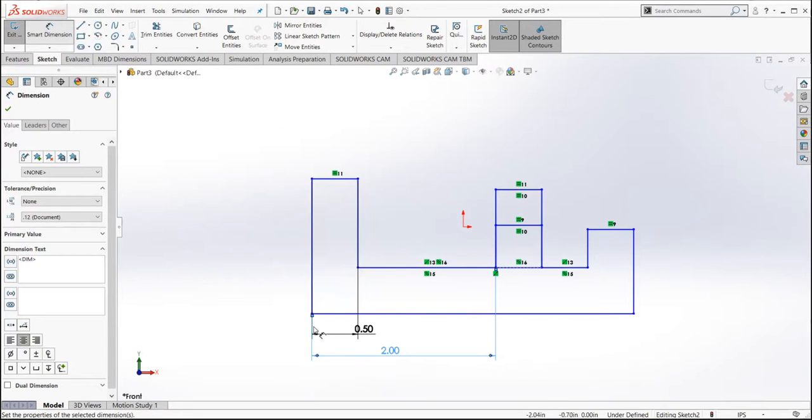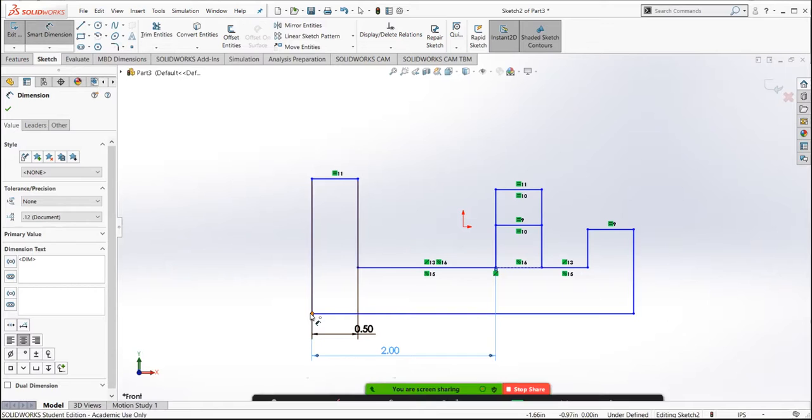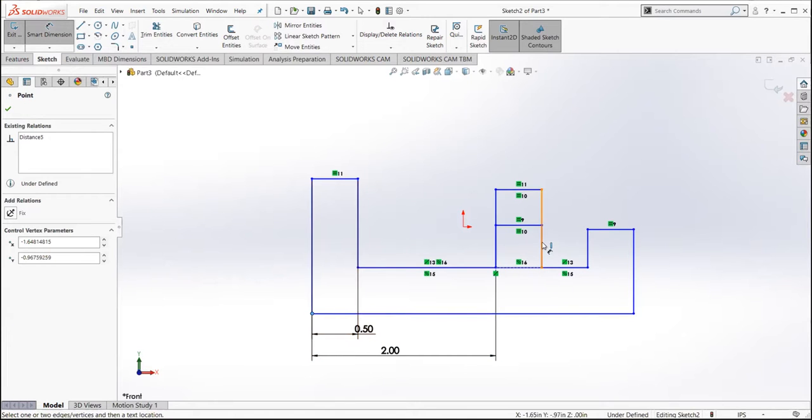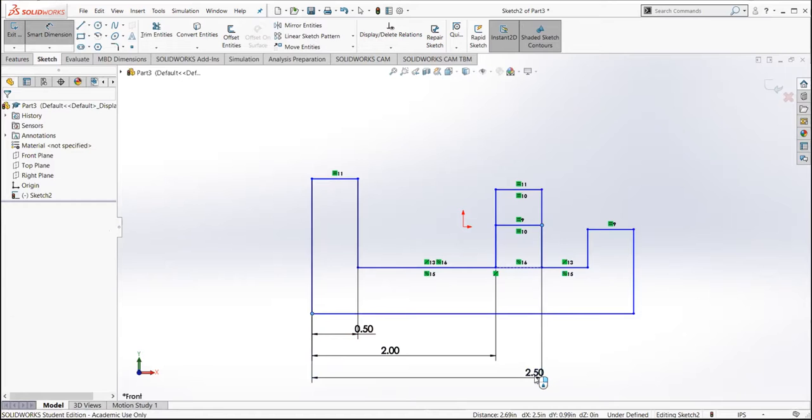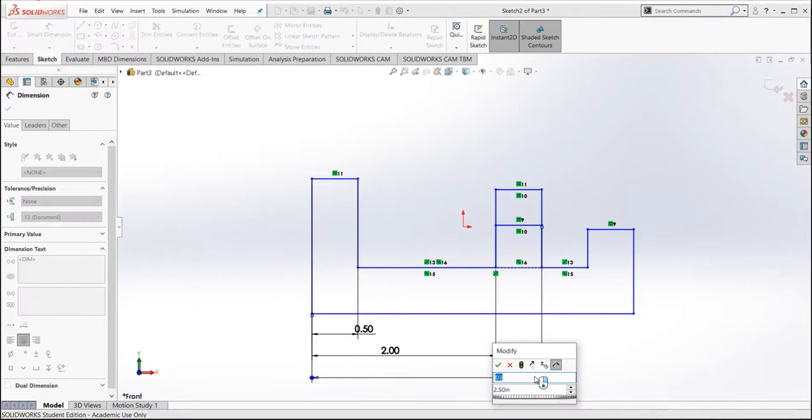And then we can select the dimension over here to the one over here, and make sure it's on 4.